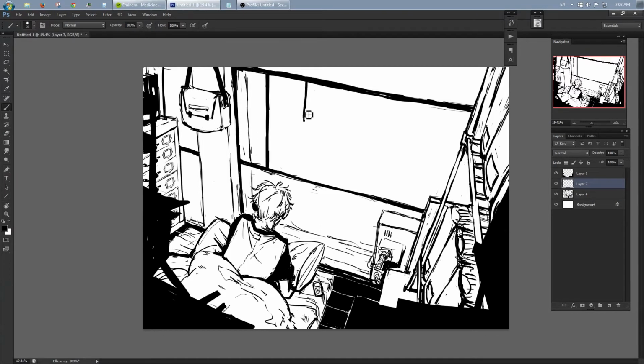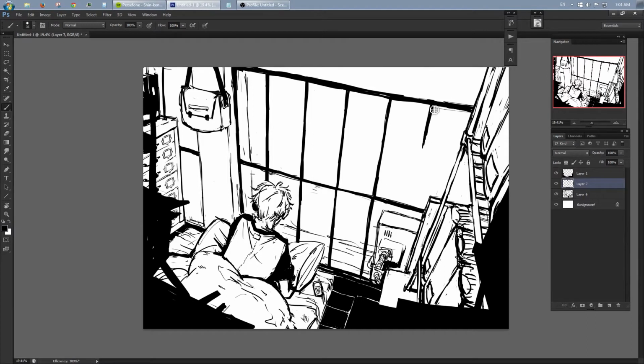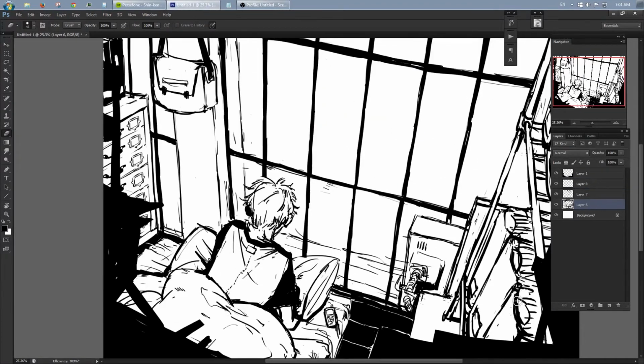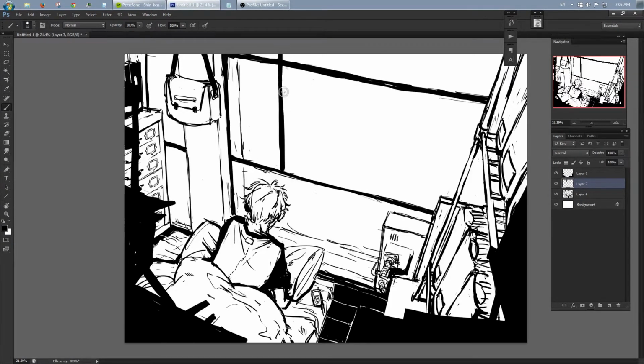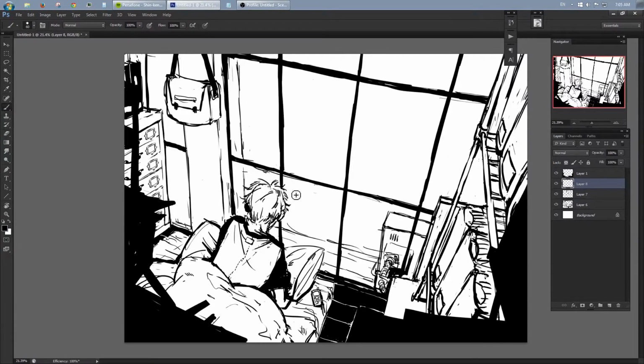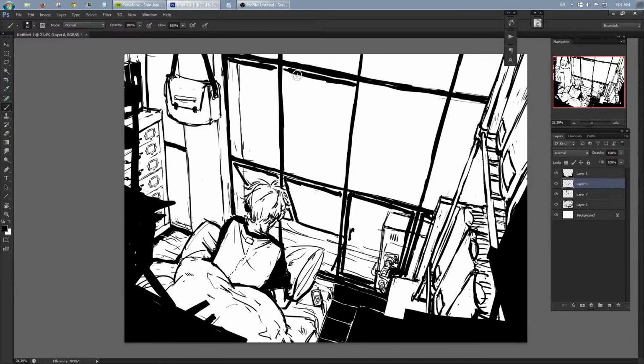Yeah, you see here again I'm redoing the windows, since I really didn't like how they looked before. I was a little bit worried at first, since it looked like a jail cell initially. And again you see me doing the windows again. I think it's important to have the perhaps bravery to just drastically change large elements of your image if you think it's going wrong. That's one of the reasons why I like doing everything on one layer, since it makes it very easy to make those changes. I don't need to be jumping between different layers and figuring out what layer did I draw this on, etc.